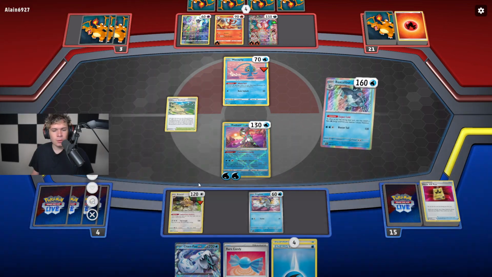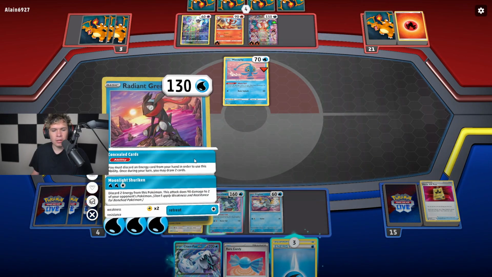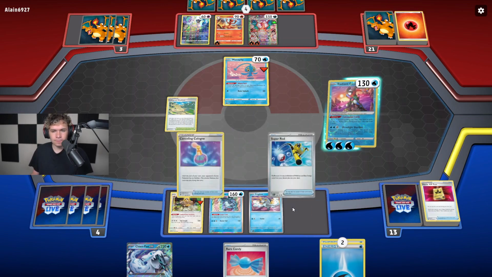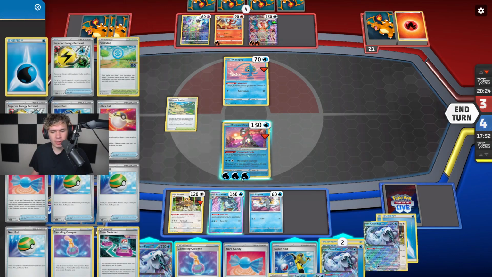So I'll go Super Cold. Attach. I guess I can Ninja as well. I think it says find a Ninja here. All right, so now that I drew Super Rod, I can bench Chien Pao. So that's really good, because now that I drew Super Rod, I can bench the Chien Pao.